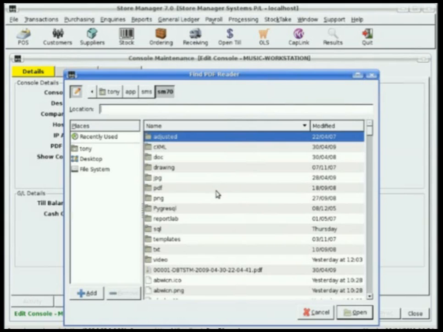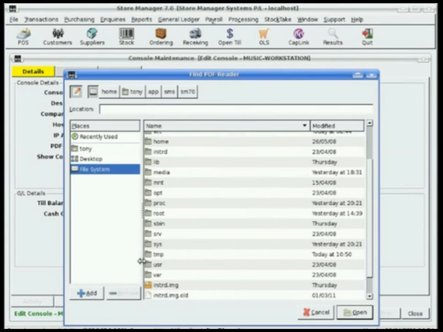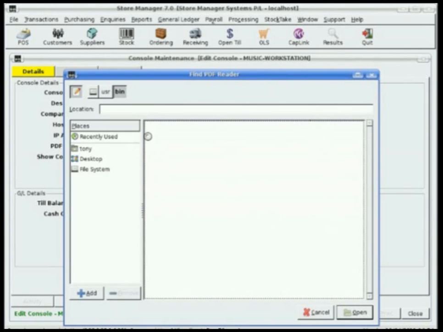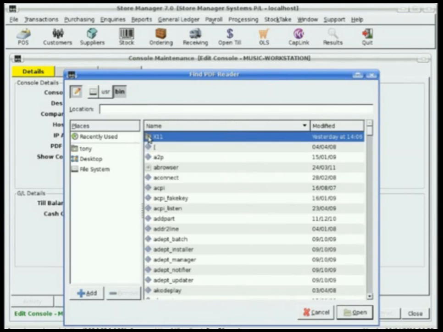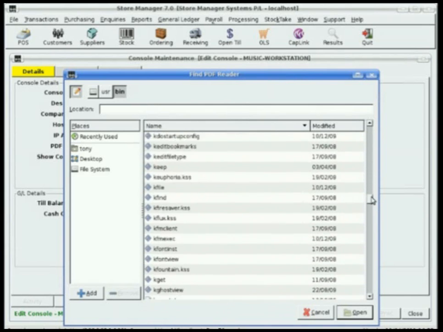Now, in the case of this particular computer, we have to go back another step here, or we can go down to here and click on the file system, and we will find this in a place called, for Linux, USR folder, and the bin for binary folder. And then we'll look down here and find the PDF reader that's set up on this particular computer.